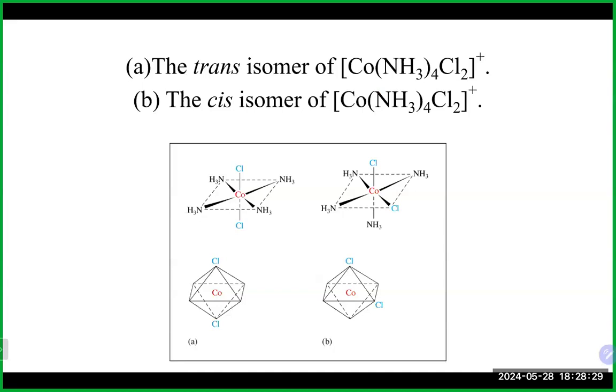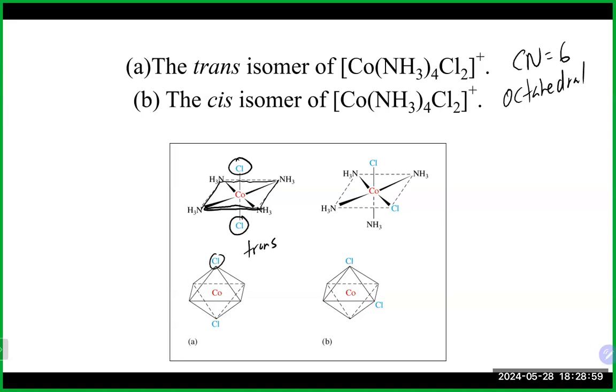We could also see this in a coordination number of 6, which is what we see in these two. That is our friend octahedral, if you remember. 6 electron pairs, an octahedral geometry happening there. In this case, you could think of it as the plane of the molecule. And when we look at the chlorine, it's above and below the plane of the molecule there. Those would be on opposite sides of each other, and that would be trans.